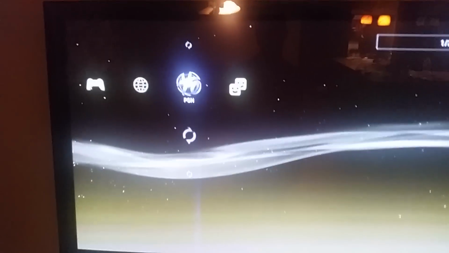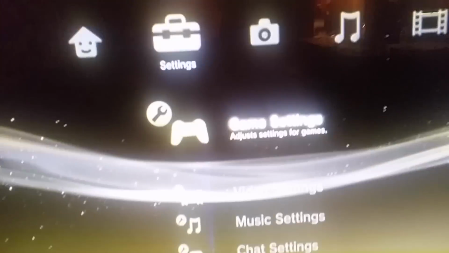It's going to ask you for the date and time. It's going to ask you to create a username, all the way on the left over here. Then it's going to ask you for your PlayStation Network sign-in. You're going to give them all that information.